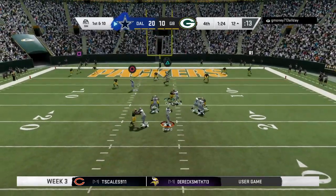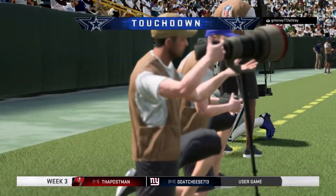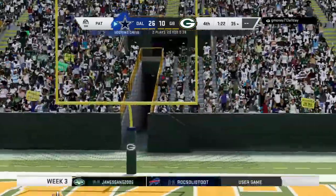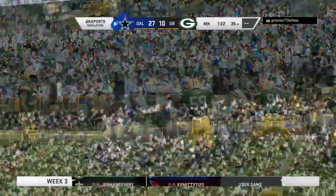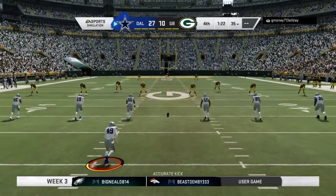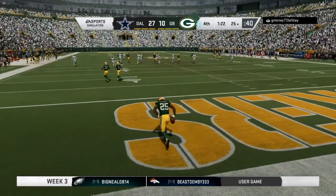That one looks like he'll throw here. And that is caught. Touchdown, Cowboys. A 12-yard touchdown grab. And the Cowboys use the short field to their advantage as they cash in for six. Extra point by Carlson, up and good. And the decision to just kick the extra point winds up successful. Out is the kickoff unit as they run up and send this one away. This will be taken to the back of the end zone.